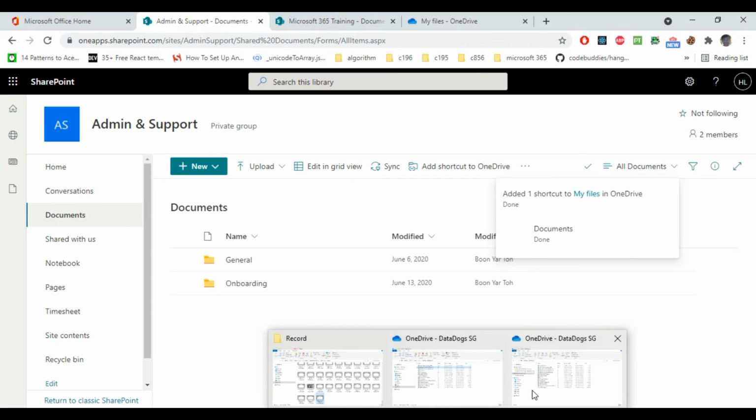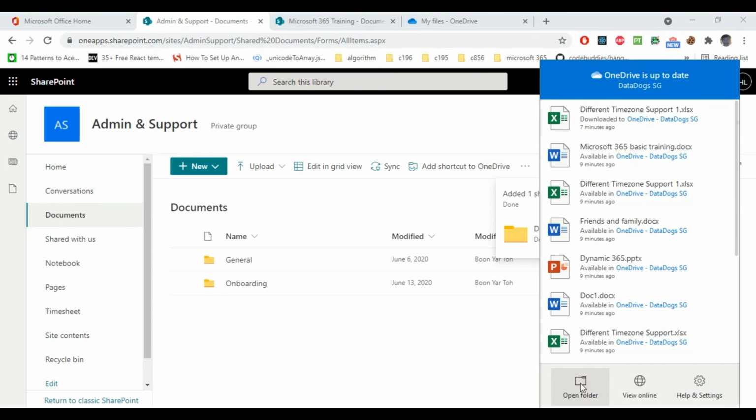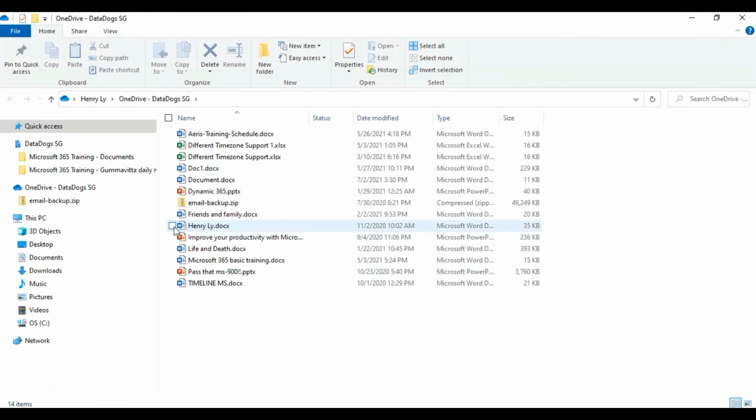If I open my folder inside here, I don't see it right now, but I think I need to refresh this a little bit because it's going to take some time. Basically, it's going to add a pointer inside there.